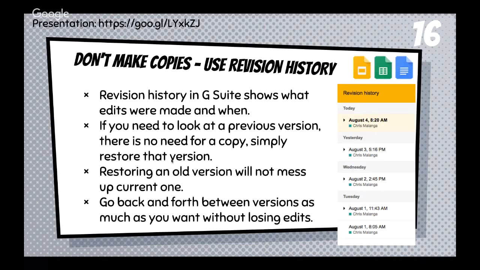So for example, one way to use this is if you're using a Google Slides presentation for multiple periods. So first period, you have the kids make comments, or you have the kids edit on your Google Slides presentation in first period. Instead of making a copy of that for second period, you can actually just revert back to when you have the nice clean copy and then have second period do it. And then you could revert back to a clean copy again and go through the day. And then you can use that revision history to jump back and forth between versions.